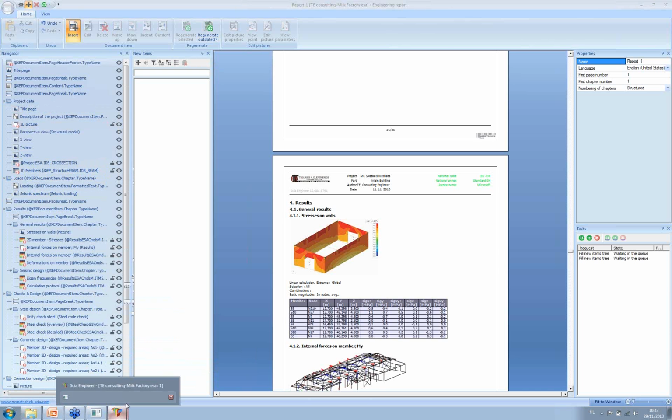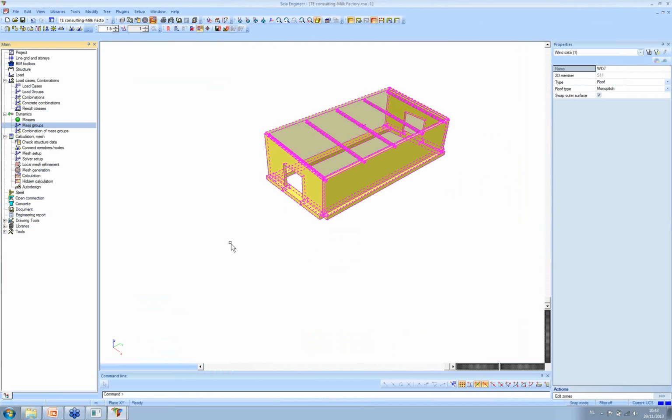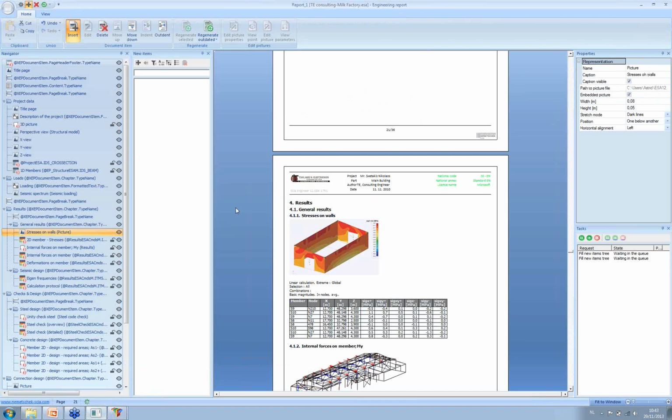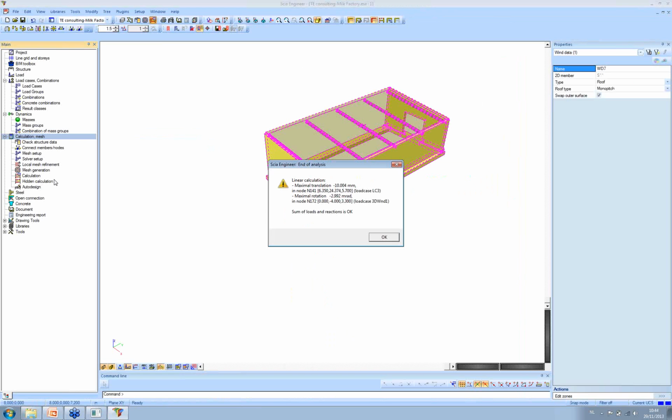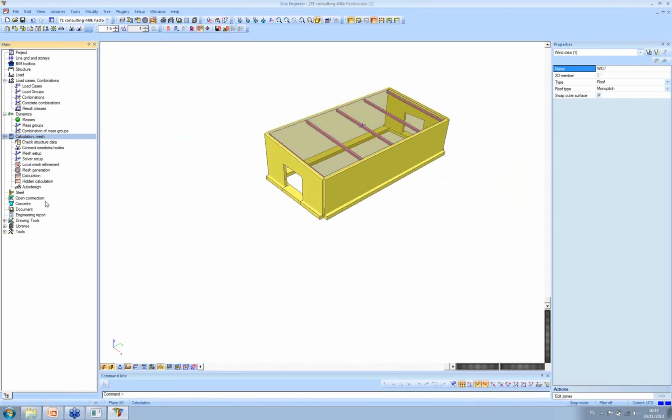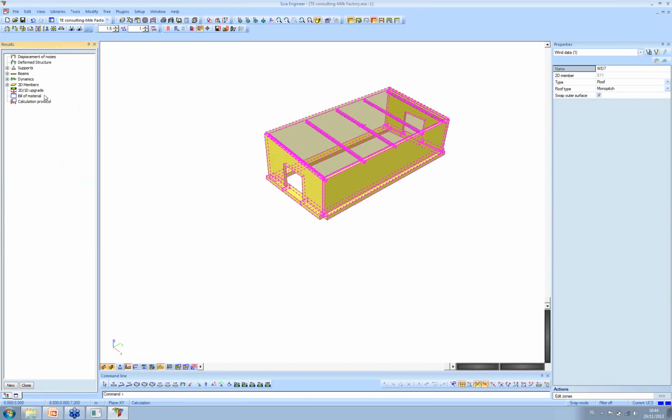Okay, so we are now in Scia Engineer. For some reason I don't have results, but it's not that important. I can show you over here in the report. So if we have, for instance, did we have the load somewhere over here? Now it's finished. Maybe just wait a little bit longer. Okay, now we have the results.